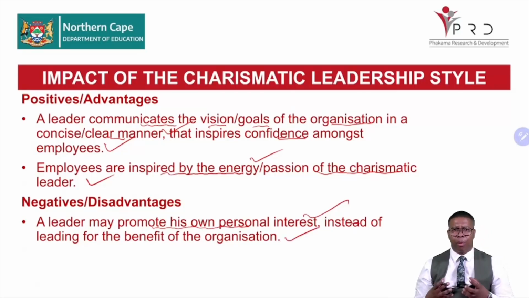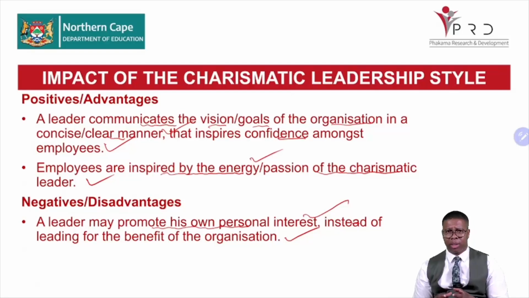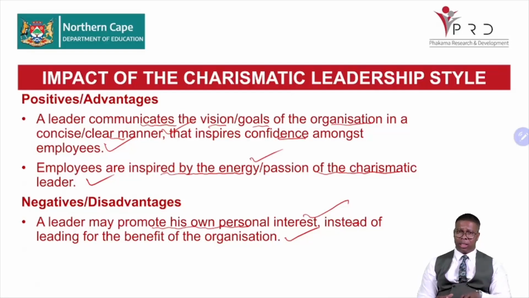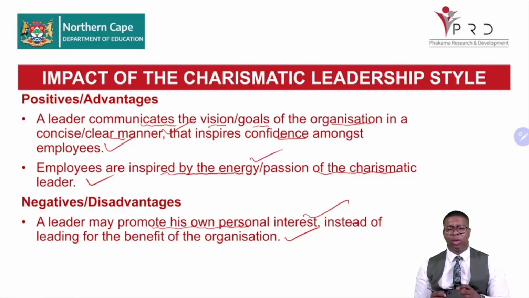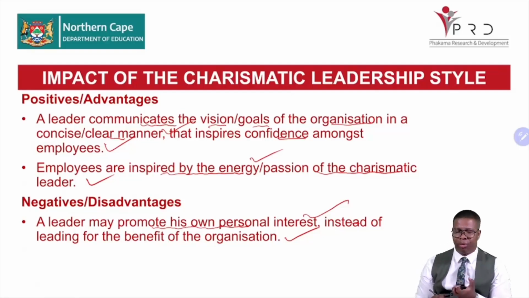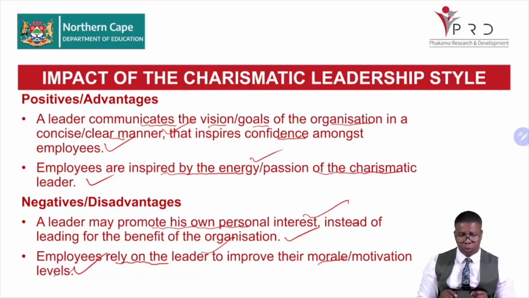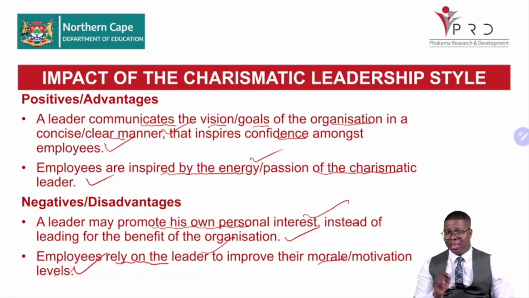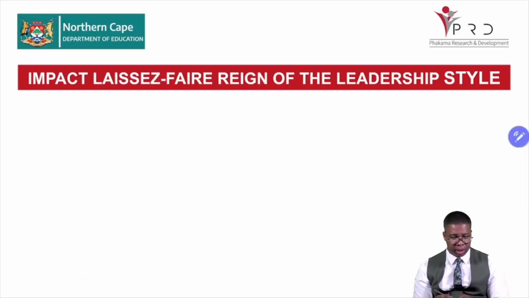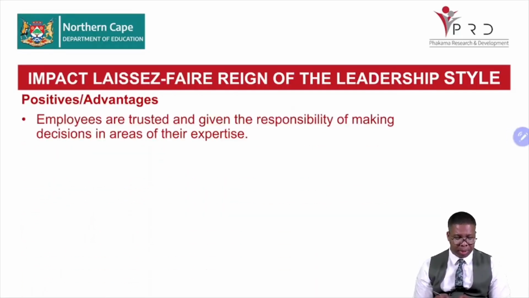because these are leaders who have more influence, and since they have more influence, they can then focus on their own interest and own benefit rather than leading for the organization, because they will know that they have greater power to influence others. Then another negative is that employees rely on the leader to improve their morale and motivational levels, which is a problem because should the leader not be there, it will be difficult for these employees to be motivated.